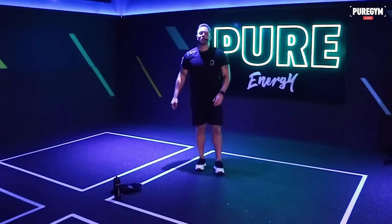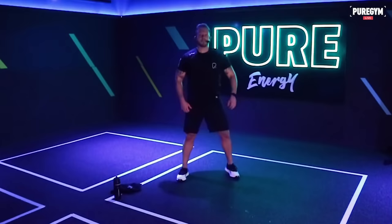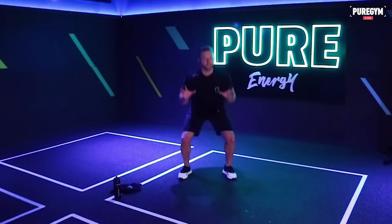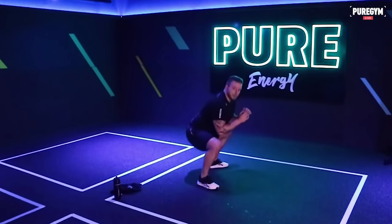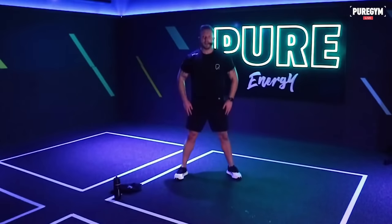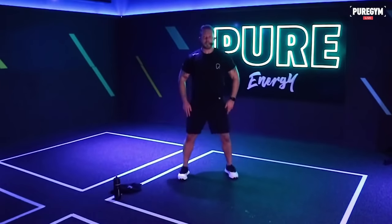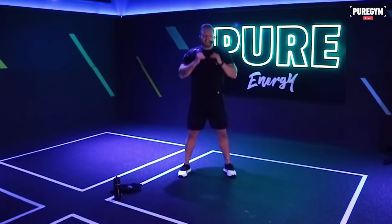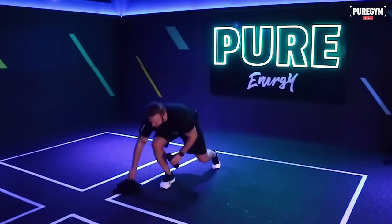Squat, squat jump. 5 seconds. Quick, quick and up. Quick, quick up. You choose what you're doing with the arms. But try, the first squat is the deep squat. The second just gets you to jump. Or squat pulse. One, one, two. You choose. Quick sip, back down to the ground.